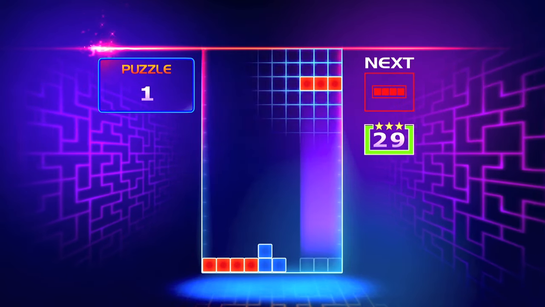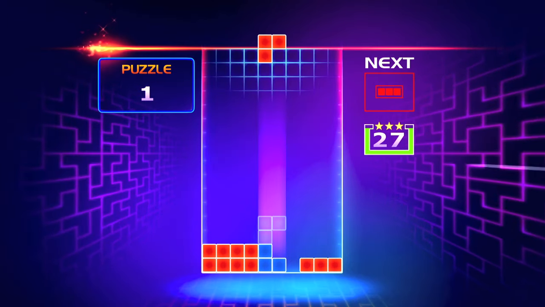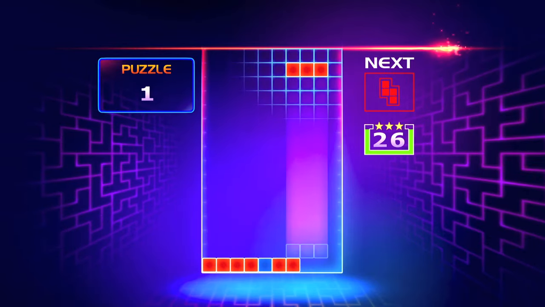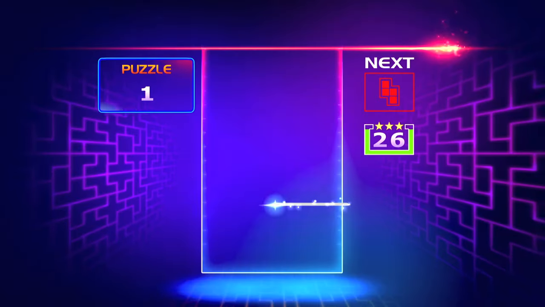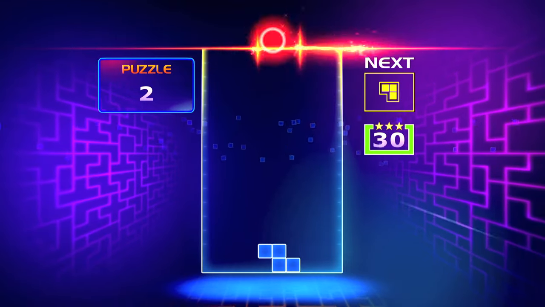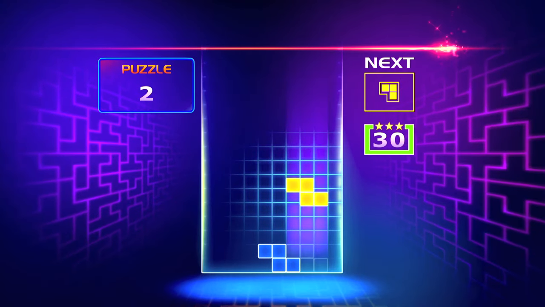If you need help, I recommend pausing before each move and then making the move on your own, but you can use this as a reference guide to solve every single puzzle. They do start off easy, but they do get way harder later on because you have to clear the puzzle in a select number of moves, but this is how you 3-star all of them.